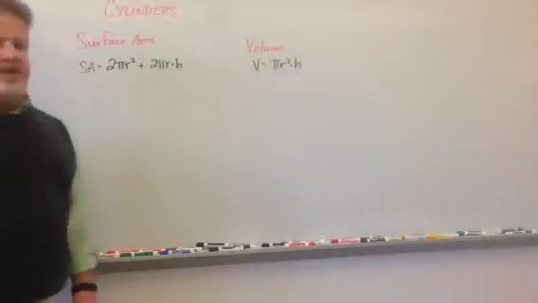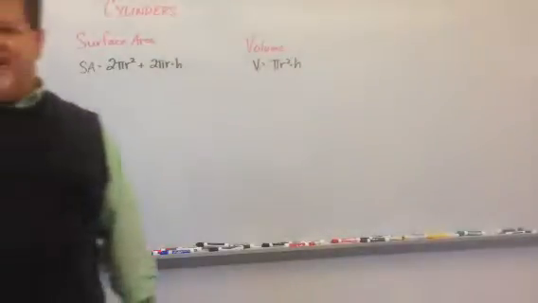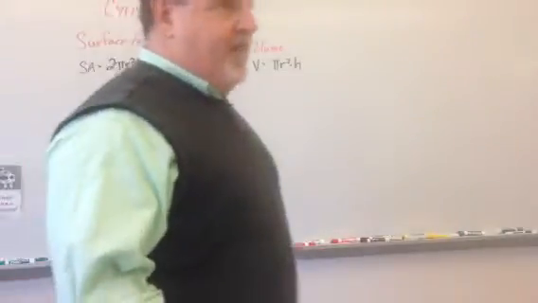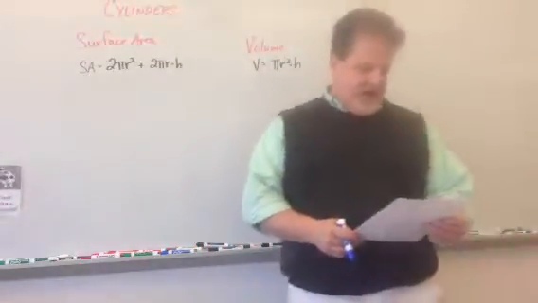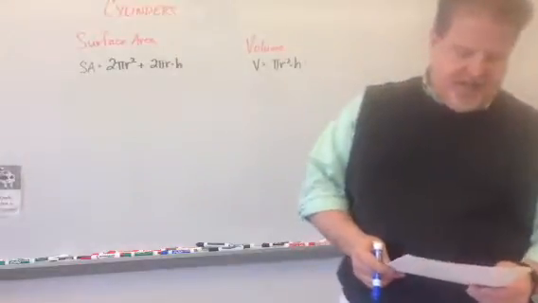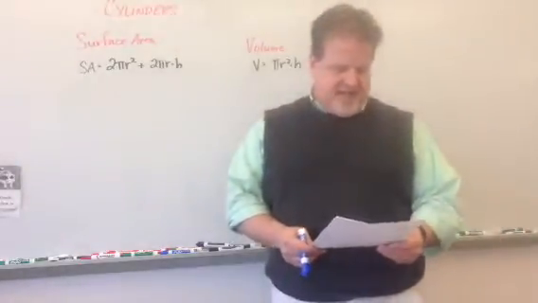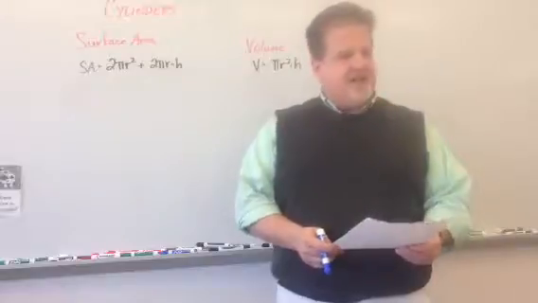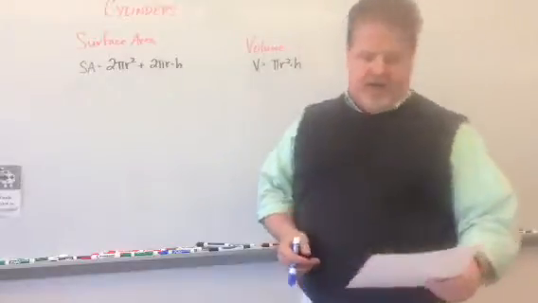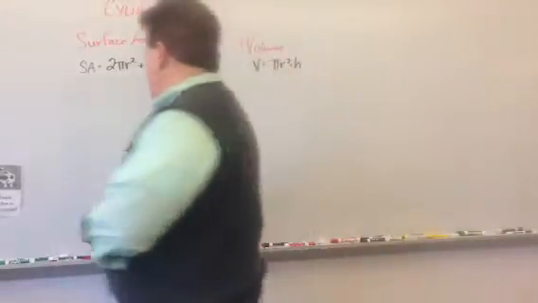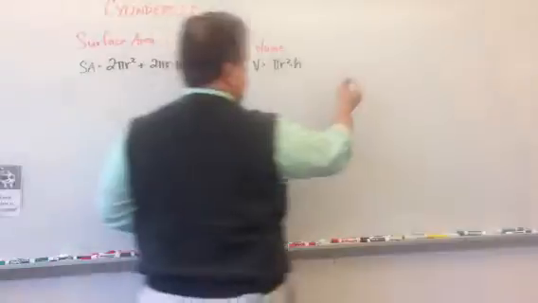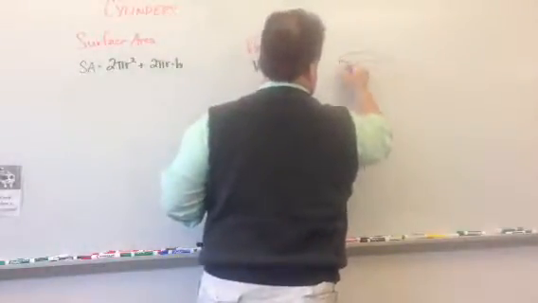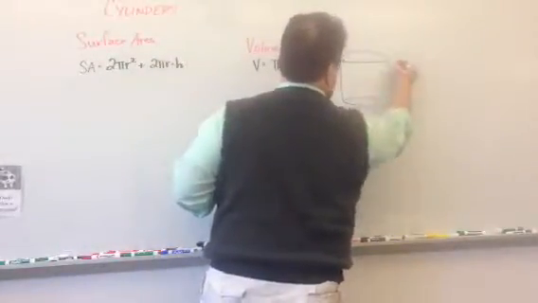Okay, today we are going to be talking about cylinders, surface area, and volume. And we have chosen the Swiss Miss Cocoa canister straight out of the pantry in my house as our example that we're going to work through. Okay? And we have some information about this. I'll draw a little picture of it, put it over here. Kind of looks like this.